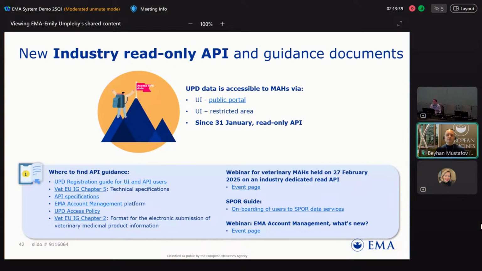And there is more information on the agency web page with the link to the event page that we had for the industry webinar on the 27th of February last month. Next slide, please.